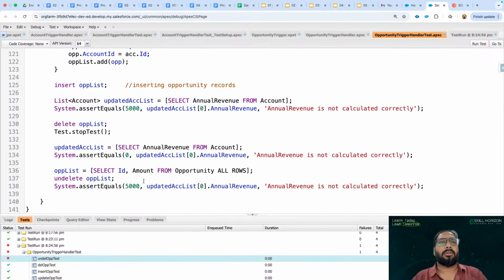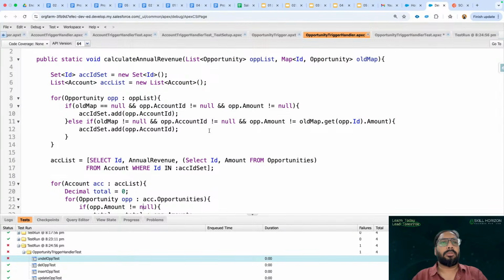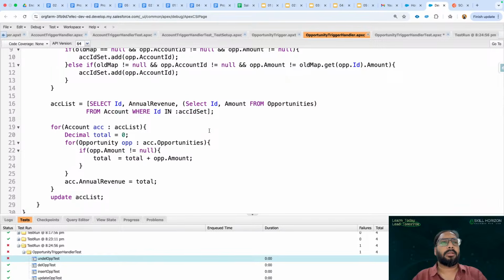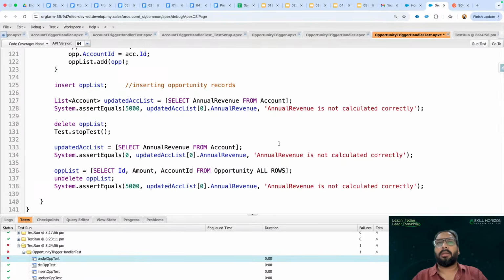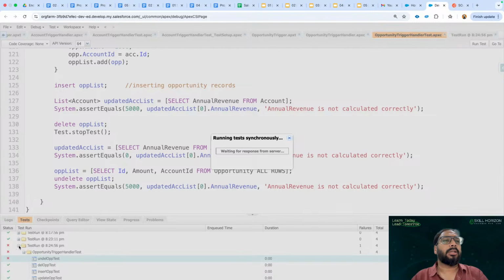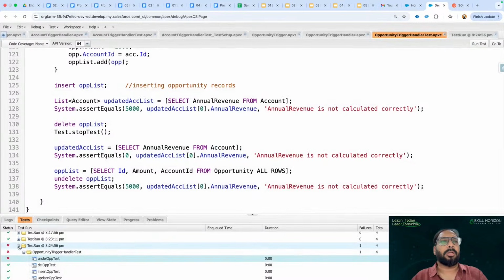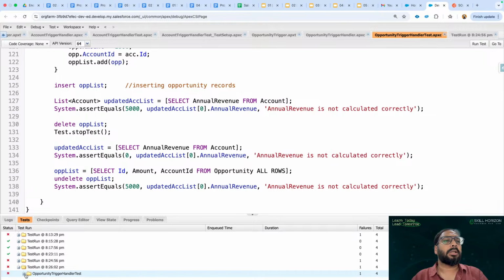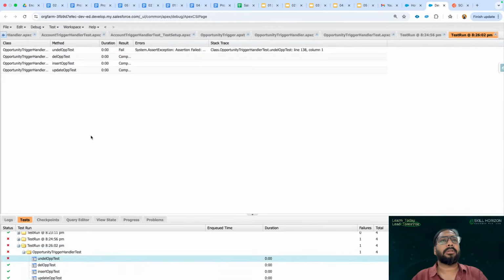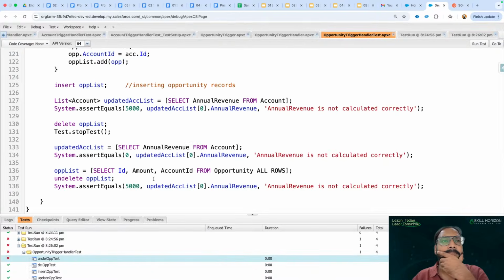I think that also I need to query, and amount, then we are querying it. Let me see what happens now. Because after delete, for undelete you need to query the records and then only you will be able to do the undelete operation. Still it is not working, so I just need to check it. Okay, the assert is failing.